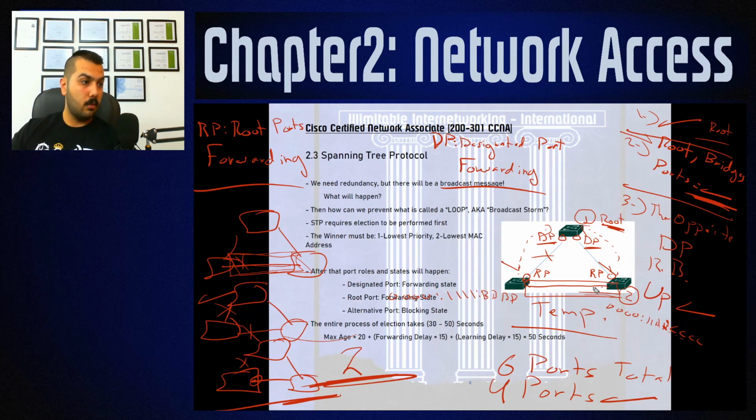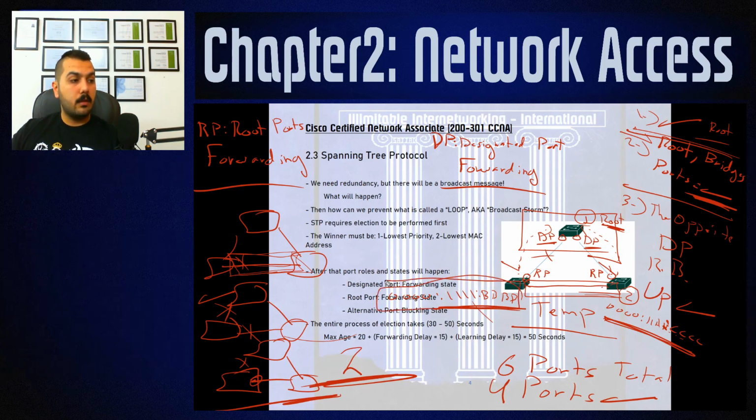Okay, so which one of those will stay? I have elected my root bridge because it has the lowest MAC address, or the lowest priority, depends on that. The second lowest MAC address is the one that will have its port up and running. So I'm sorry, you, because you have a heavy MAC address, will have to make your port give a sacrifice and become disabled.